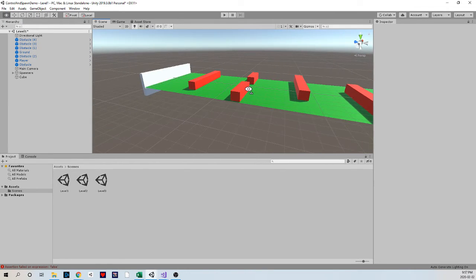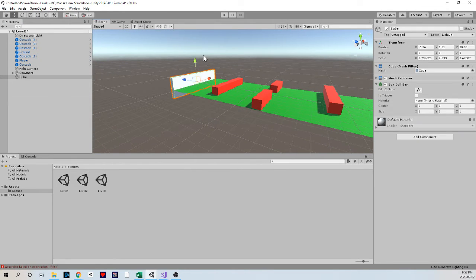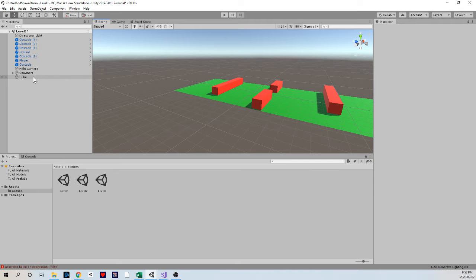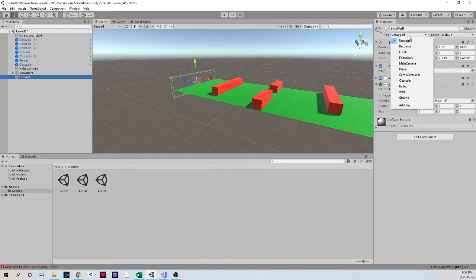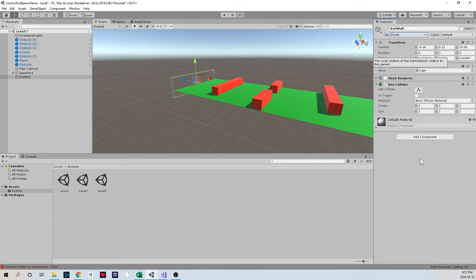Now, that doesn't actually feel very good in the game to try to hit a wall. So what I'm going to be doing is making it invisible by turning off the mesh renderer. I can totally do this with all the other components working the same as normal. They don't need the renderer to do their thing. I can make it invisible, no consequence. It's still there. If I go back to cube, I'm now going to rename this, maybe the exit wall or something. And now I'm going to tag it. I have a tag already made called finish that I think I'll just use for this. And maybe you can see where we're going with this now.